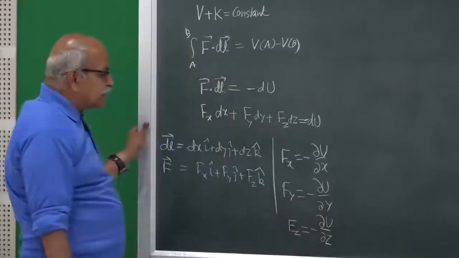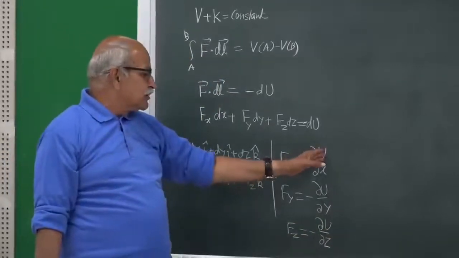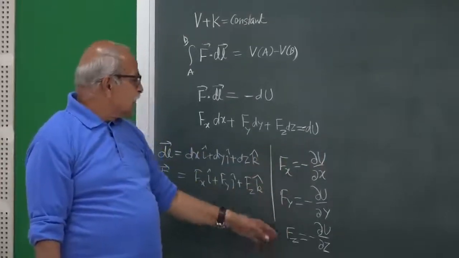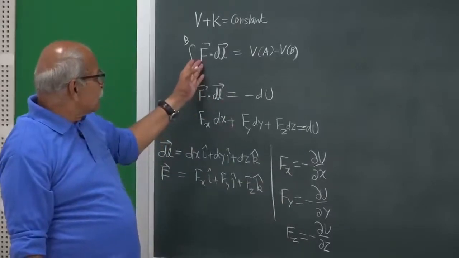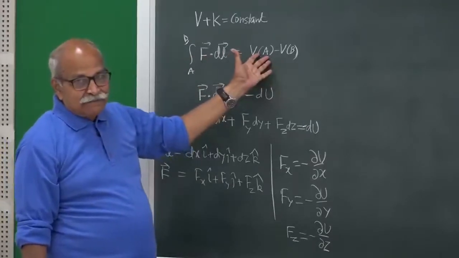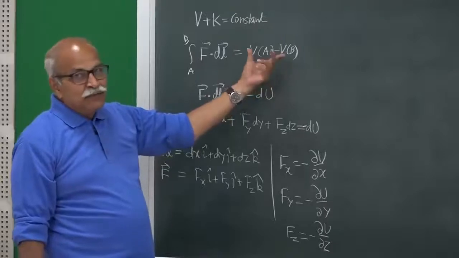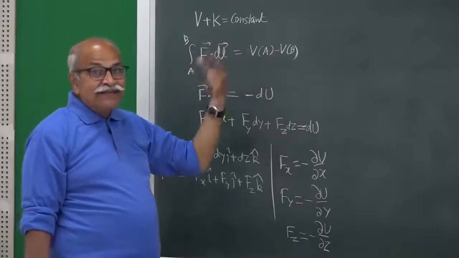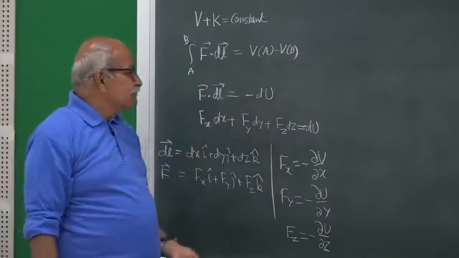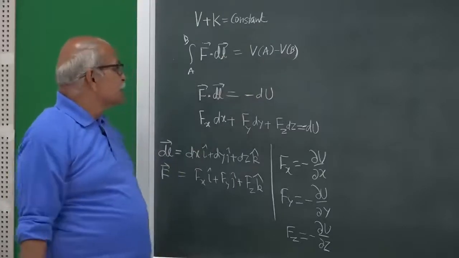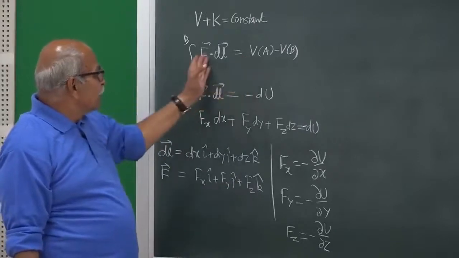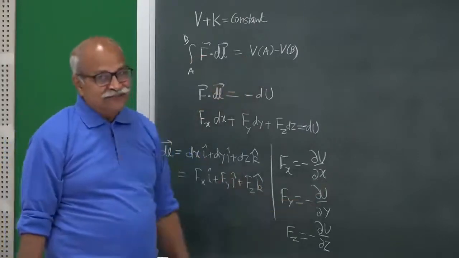So, if the potential energy function is known as a function of x, y, z, I can get the force components, and if the force is known as a function of x, y, z, then I can construct this potential energy function. Since only the difference is defined, it will be arbitrary up to the addition of some constant energy. So, with that much uncertainty, where you choose to take potential energy to be 0, you get this V from F and F from V. So, these are things.